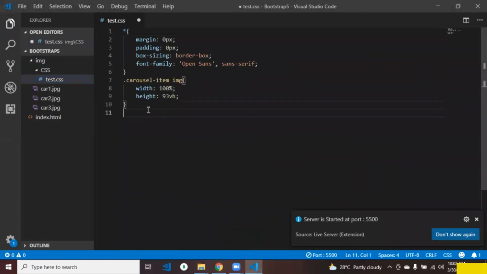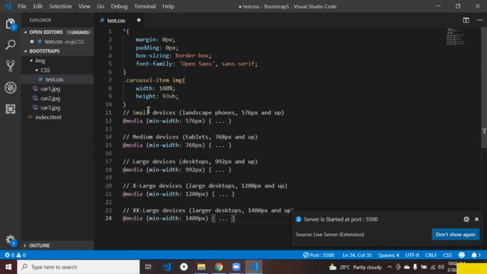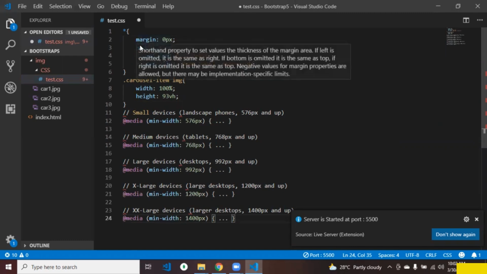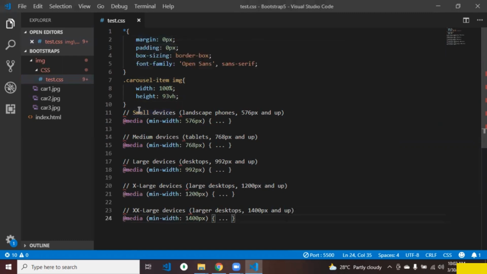At the end, always keep your media queries at the end of all the code that you have in your CSS. Just keep it at the end. These are not comments, so that is the reason it is saying that it will have an issue. Let me just comment all of this.